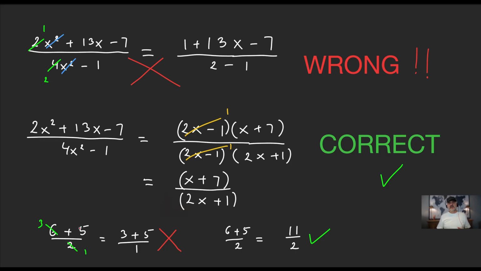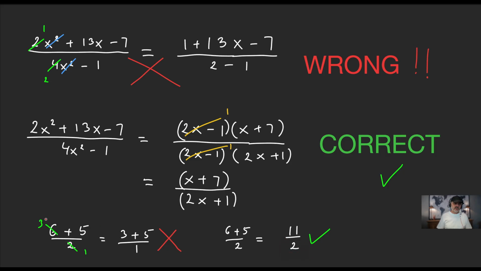In case you get stuck, let's say you're working on questions by yourself and there's no one to help you immediately, recall any fraction type of question that you can handle in your mind. So pick some simple numbers. For example, 6 plus 5 divided by 2. When you add the numerators on top, you have 11 divided by 2, so you know that this is the right equivalent value. 6 plus 5 over 2 is the same as 11 over 2.